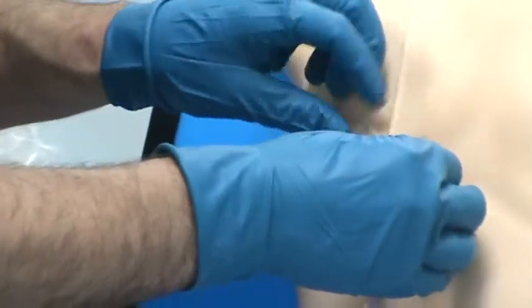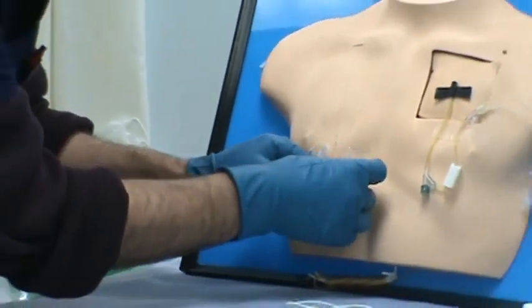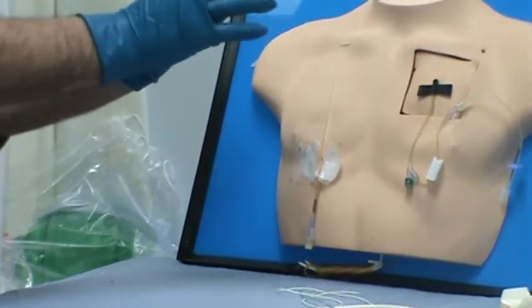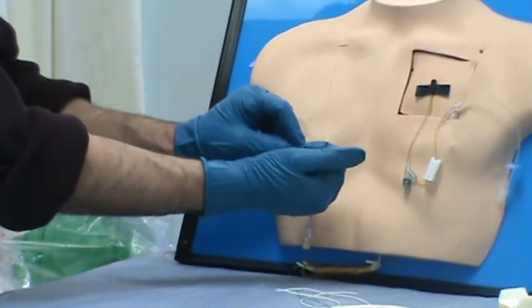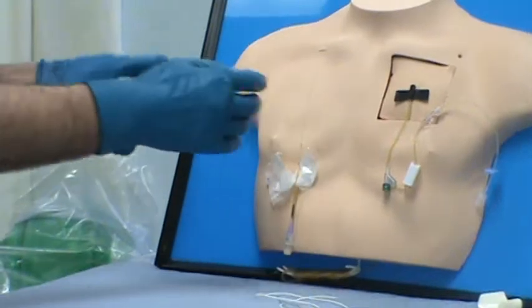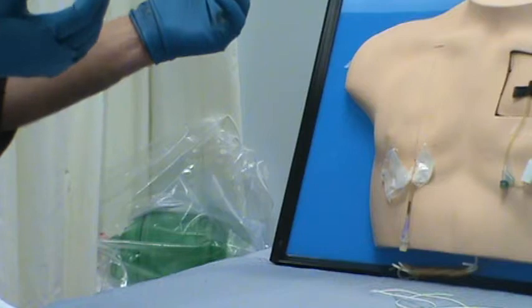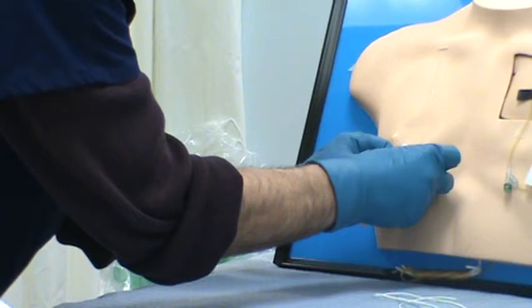So now, I will take this off, and I'm being very careful. When I'm taking this off, I'm trying to pull up and away, although it's very difficult to do, because when you're pulling down, you could pull this out. So I'm trying to be very careful on how I'm pulling this thing. And if I didn't have on sterile gloves when I started to take this off, when I saw that thing on backwards, I would put sterile gloves on. Because, like I said, this is really difficult to do when it's twisted around backwards like that.